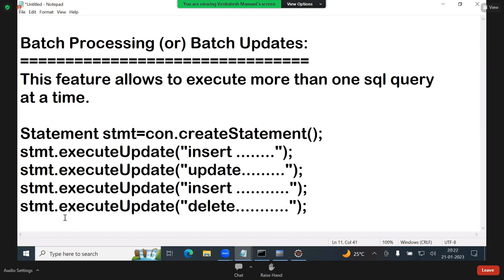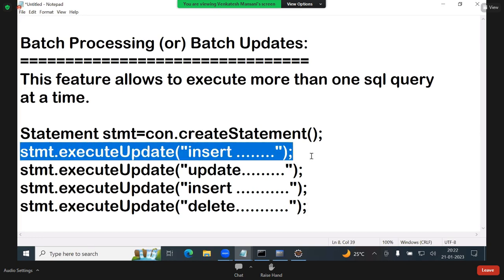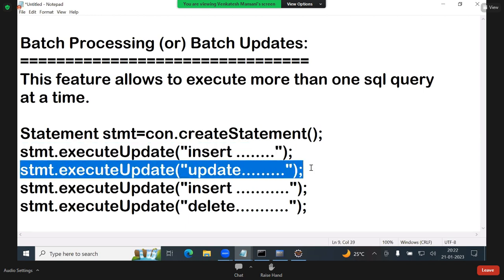What is the problem? When this line is executed, that query is passed to the database and executed. After that, when this line is executed, again a query is passed. One by one passed. So what will happen? The client may be somewhere, the server may be at some other location, and the database at some other location. The client can be anywhere in the world, the server can be anywhere in the world. Generally the server and database are at the same location, and the database can be anywhere in the world. That is also possible in real-time applications.